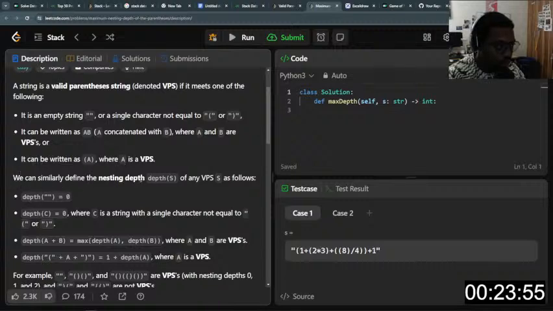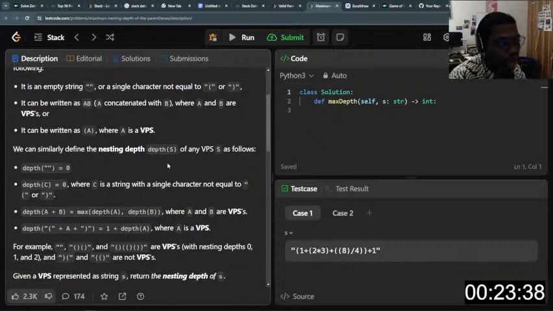We can similarly define the nesting depth, right? So what is the nesting depth? The nesting depth is just how many parentheses we have within a parenthesis, how far we can go nesting these parentheses with the others.